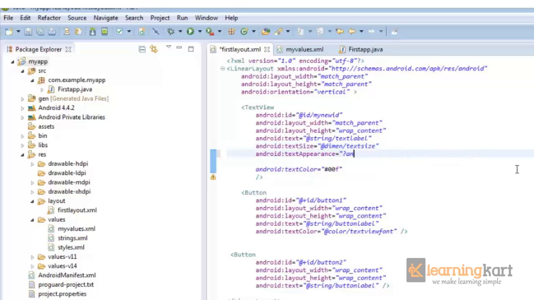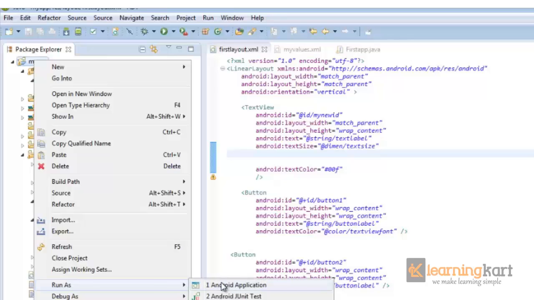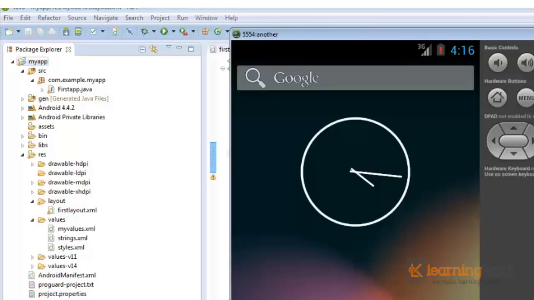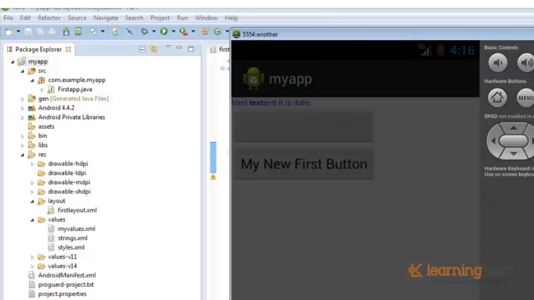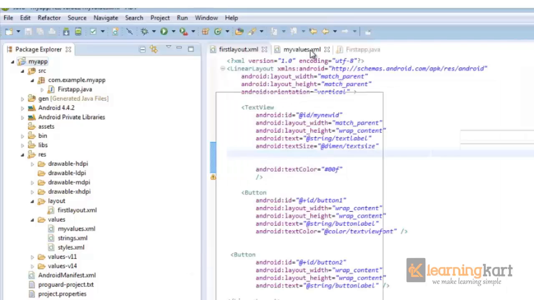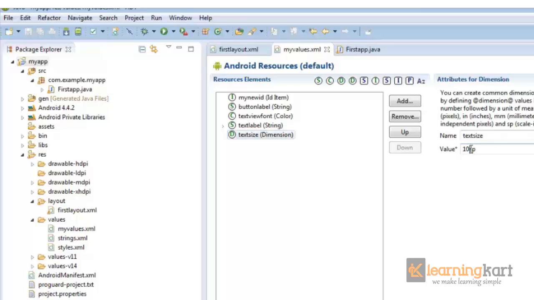Just remove this. So this is 10 SP size, and now moving it back to our original that we had created, 24. Let's see what difference this makes.